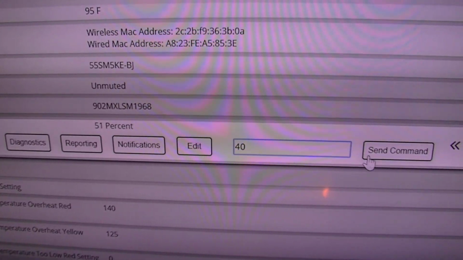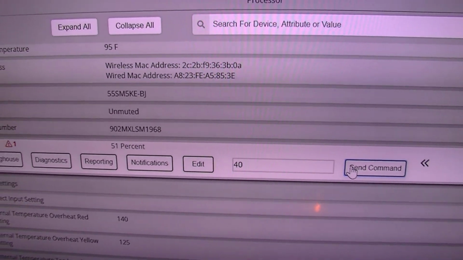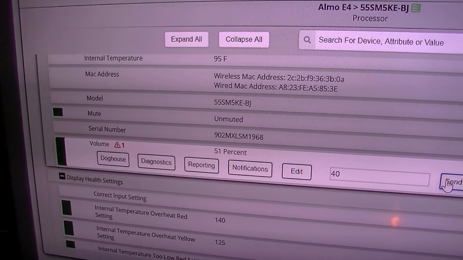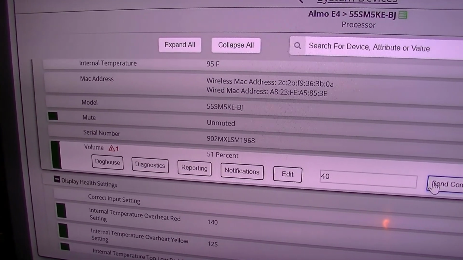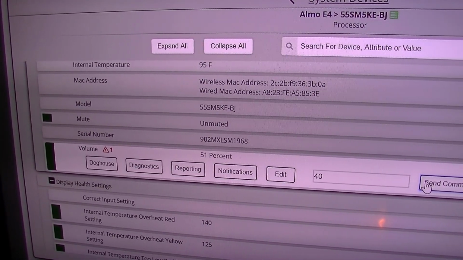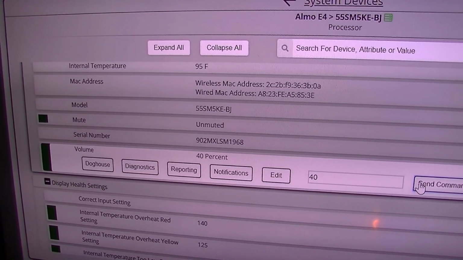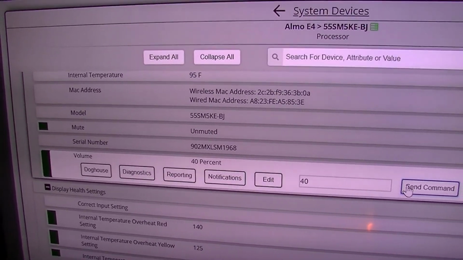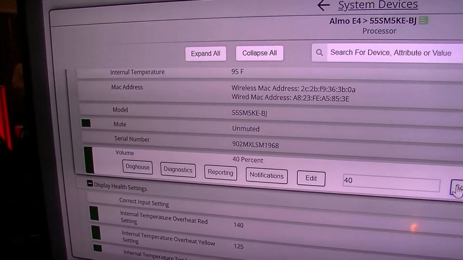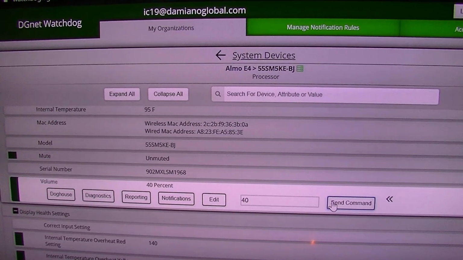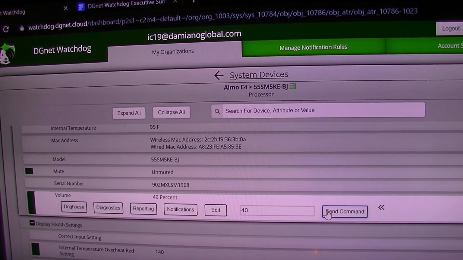So I'm going to send this command, and the next time the display checks in with the system, it's going to let it know it has a supplemental control command, and it'll fix the volume for them without even having to make a phone call. And again, without them even having to talk with anybody, you'll notice there's not a problem anymore. So this is really good for, like, imagine a display in a service manager's office, keeping track of all the various assets that they have installed in place.